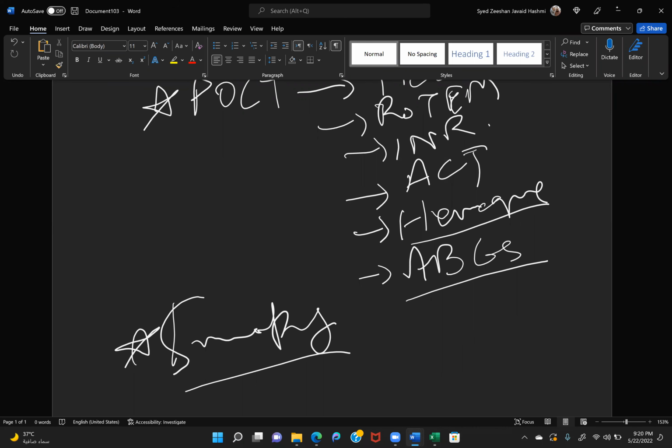Stop or quit smoking, ideally, to optimize respiratory function. What is the best time for stopping? It should be at least 8 weeks. 4 to 6 weeks. Okay, 6 to 8 weeks will be the minimum, definitely.